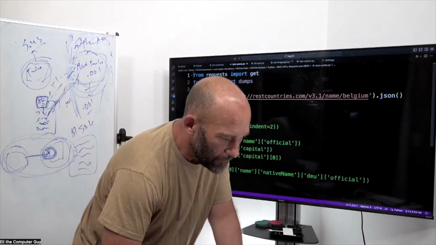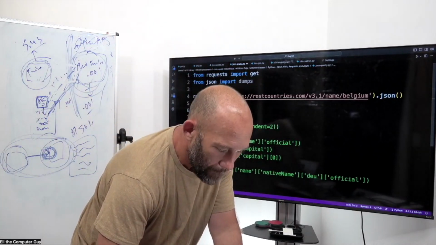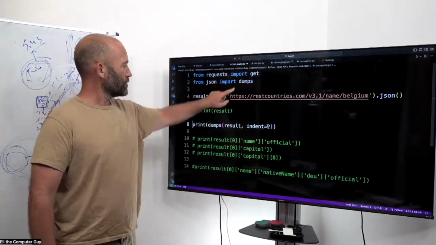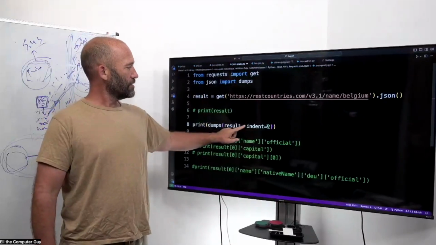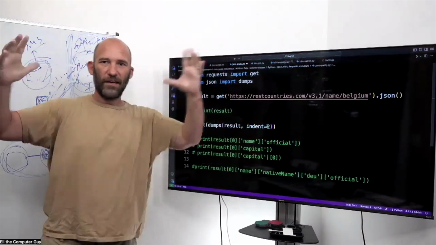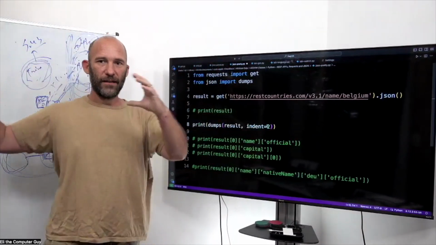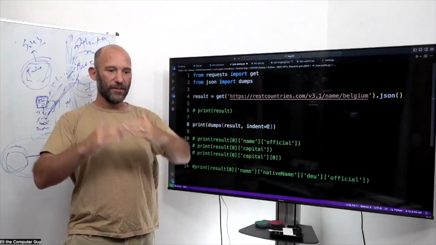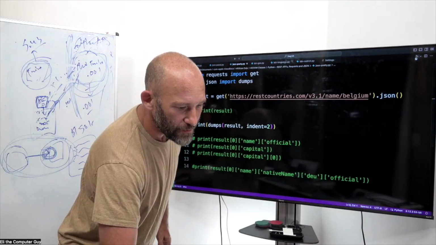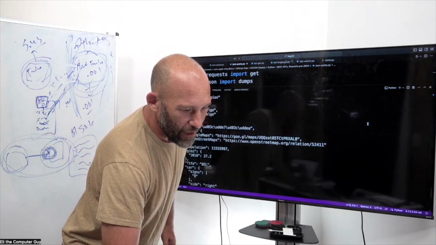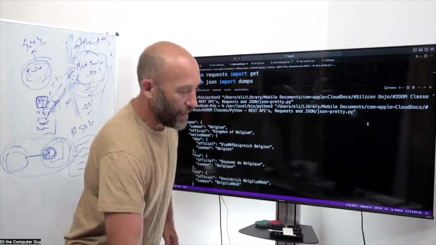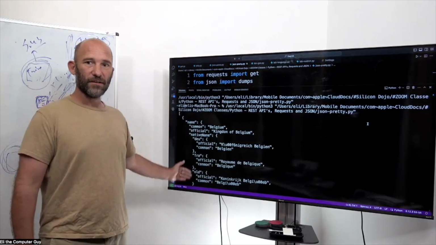And then what we're going to do here is we're going to print, we're going to use the dumps function, the value of result, and then for each thing we're going to go into. So basically for each key value pair, we're going to indent in by 2, and this will give us something that's a little prettier, a little easier to look at. All right, so now if I print this out, now instead of getting just that mass of words, now I get this. And so it's a little bit easier to see using dumps.